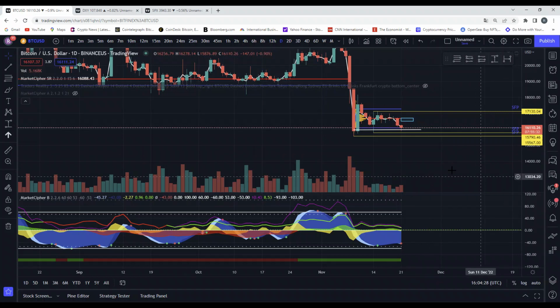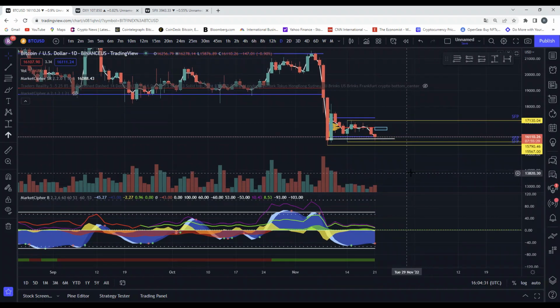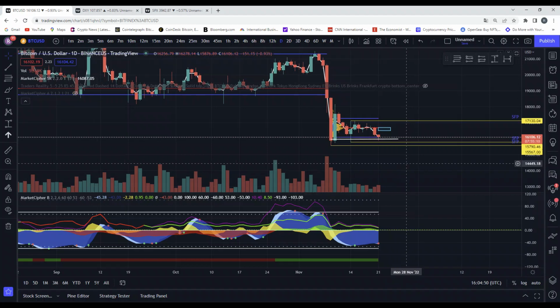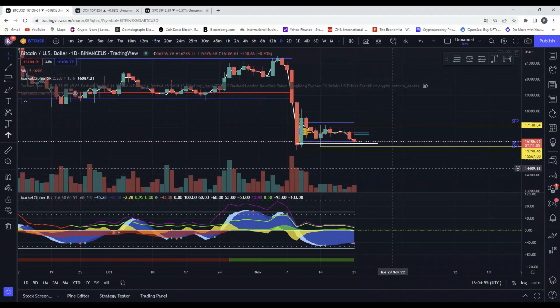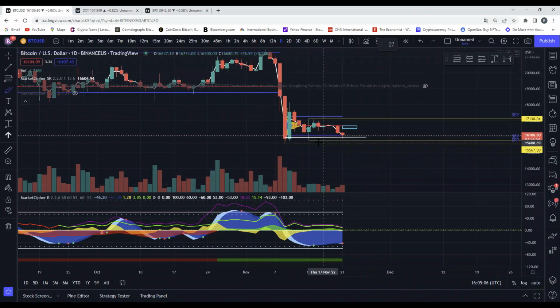So far the narrative still stays the same, as I have been pounding on over and over again, which is inflation, the Fed, rate hikes, dollar index. That is the driving factor behind crypto and the stock markets. Yes, we also have FTX, and yes, it has its effect, but at a certain point it wears off, unless there's a new body or skeleton coming out of the closet, which I do not really expect. But of course, never say never. That could give the last push for crypto to go maybe lower, and to maybe confirm if this is a bottom or not.